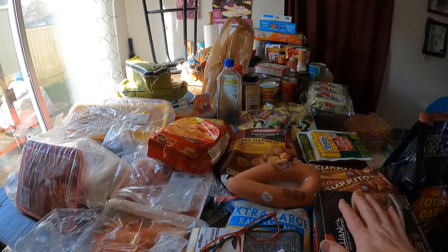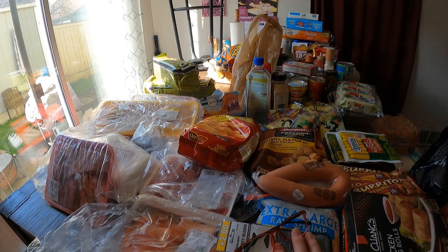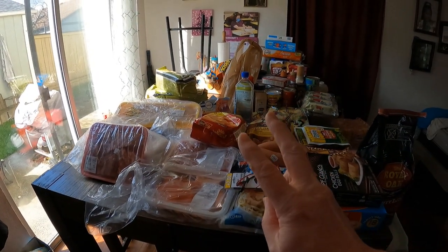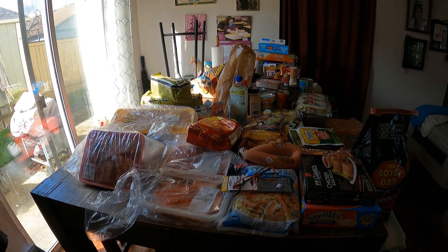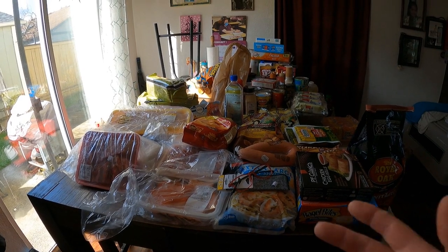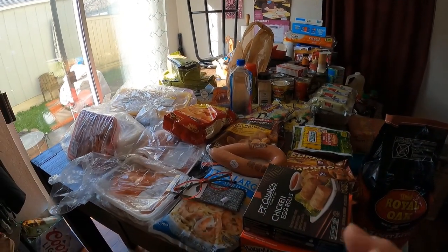But all this came down to $349. So that may sound like a lot, but that's 2 weeks worth of groceries for $349. And if I went shopping like at a Safeway or Albertsons, like a regular, not a discount grocery store, but a regular grocery store here in Washington, this would have for sure cost over $500.